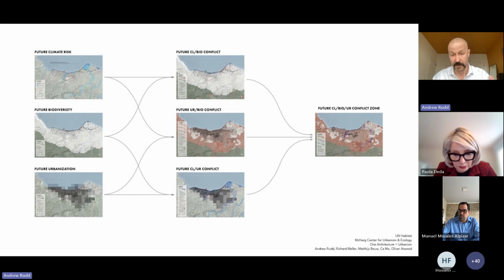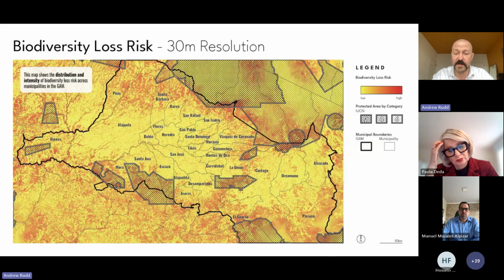So we're working on this methodology that projects all three, urban growth, biodiversity loss, climate risk, to 2050, overlays them, and essentially comes up with what we're calling a hotspot stoplight. And we have very happily Costa Rica on this call today. We'll talk more about what is happening in Costa Rica and in San Jose now. But this is just a quick view of the future.